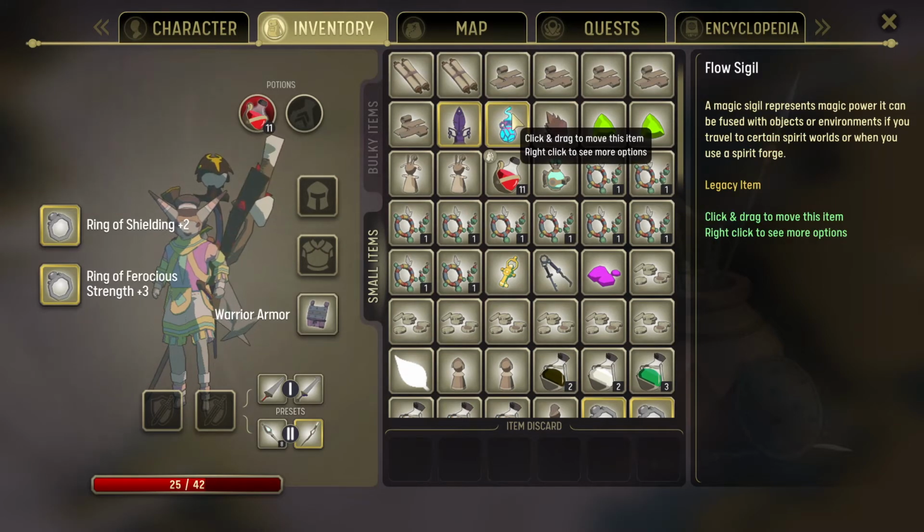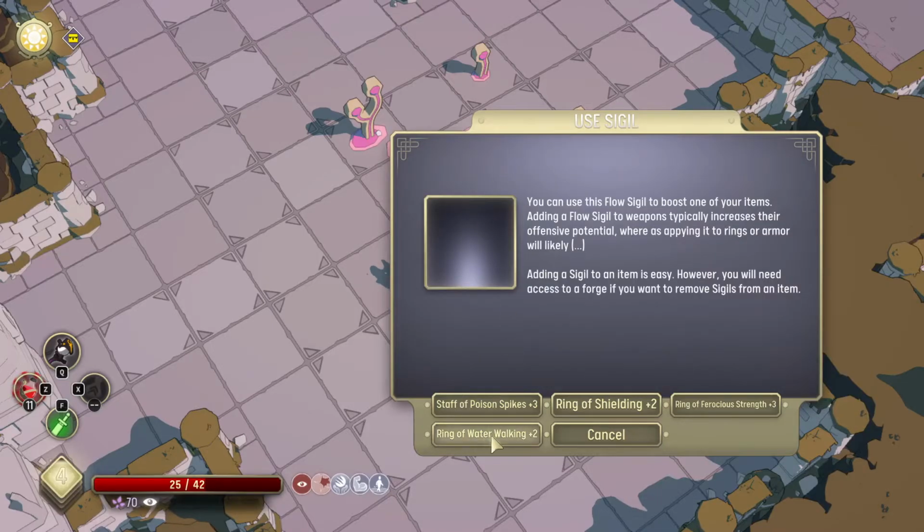I have another flow sigil. I kind of want to keep one of these in case we get another one of those magic ponds. But if we have a water walking ring, we don't need it. I'm going to YOLO it. I'm so curious.